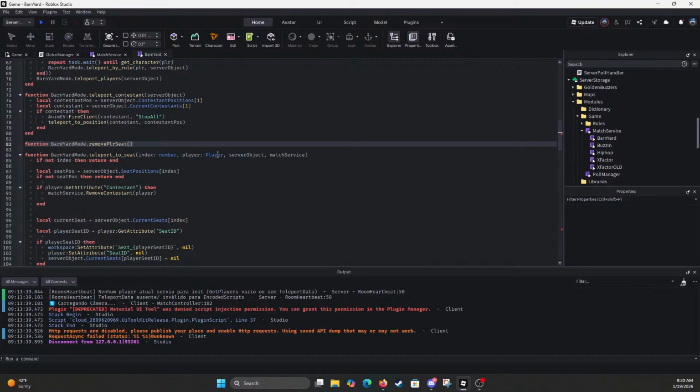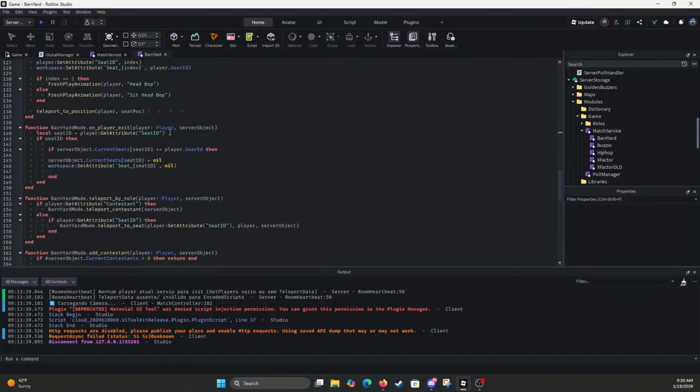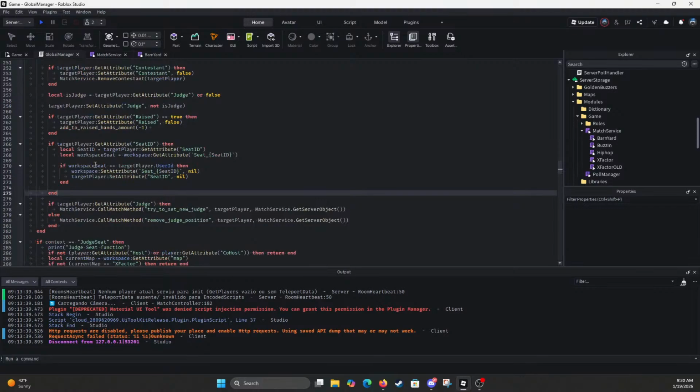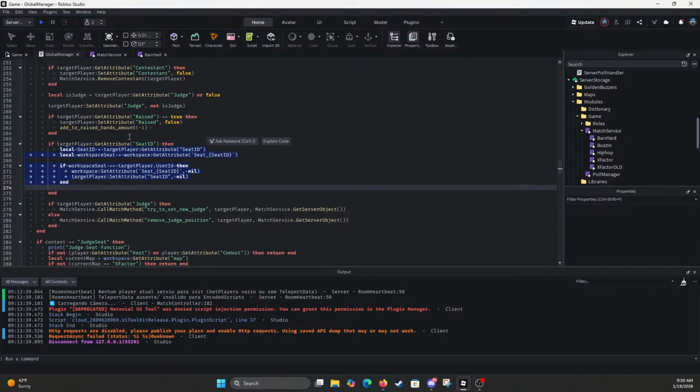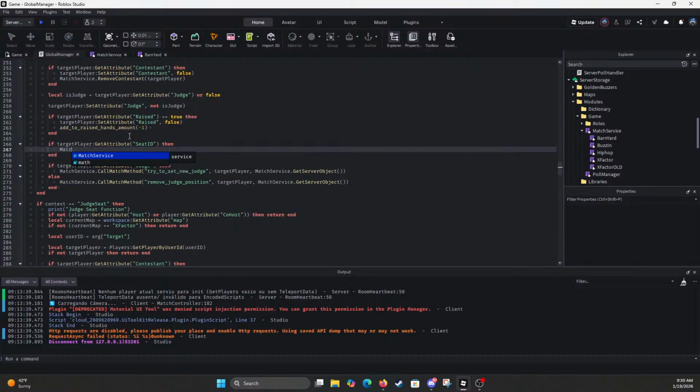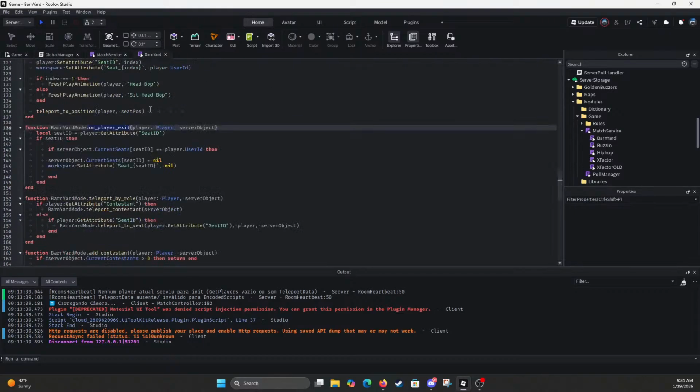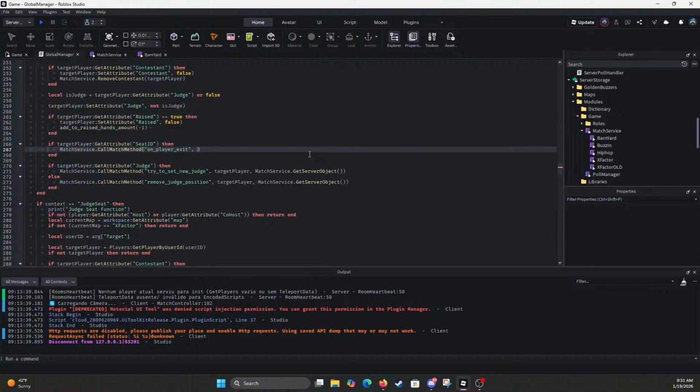So, remove player seat. Actually, I think there's already a function in here called on player exit. So we're just gonna call that in here. If it's got the seat ID, then we'll do match service, call match method, on player exit, and it wants the player and then the server object.